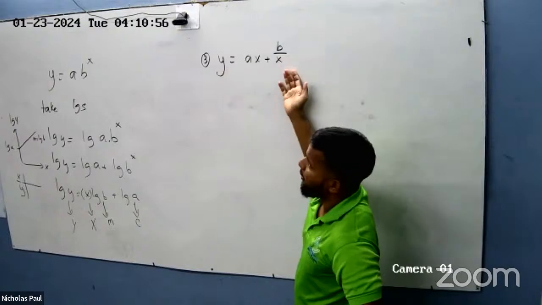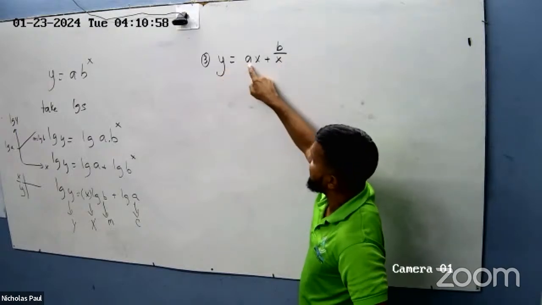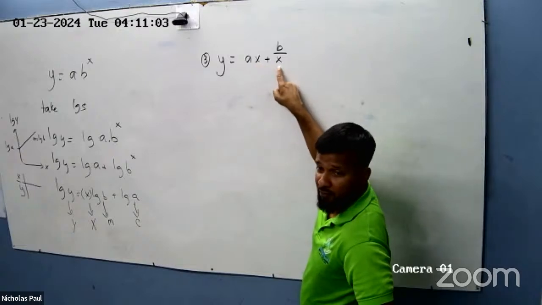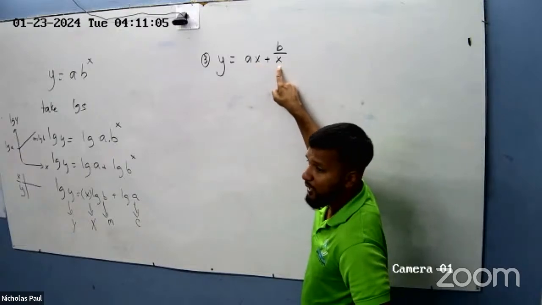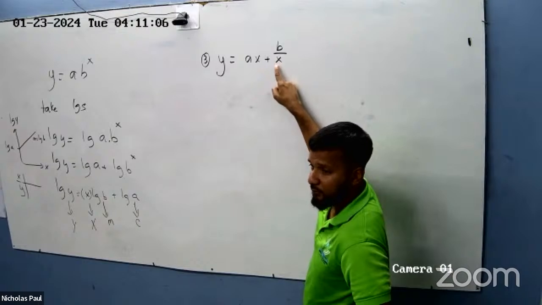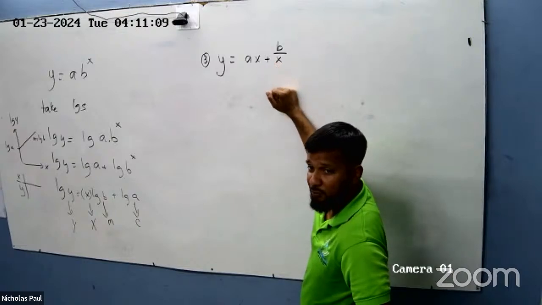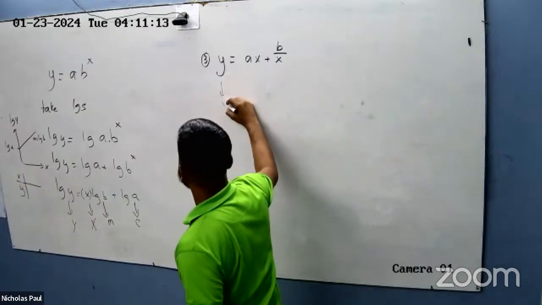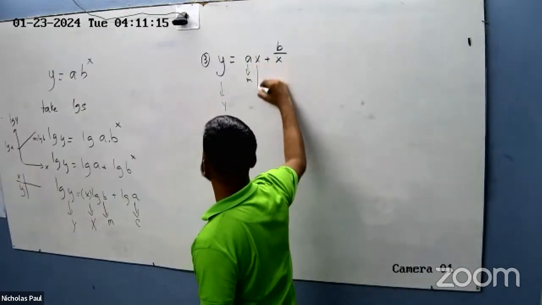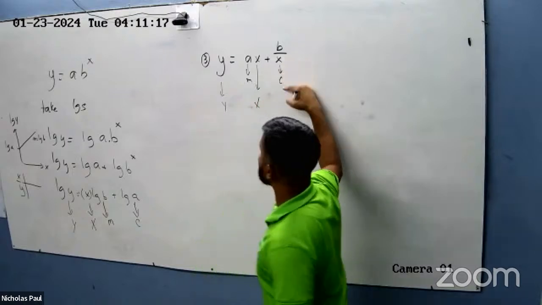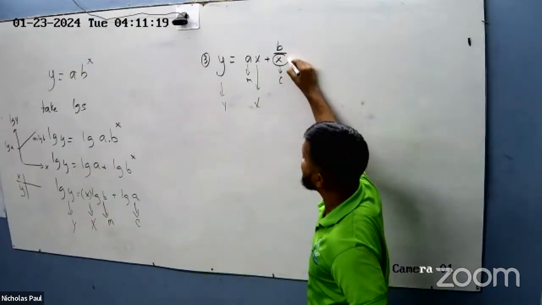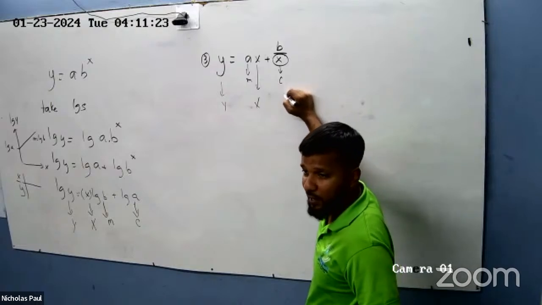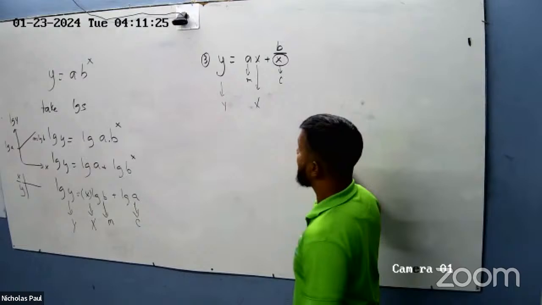Watch this here. If I wanted to plot this, this is y, this is m, this is x. But you see the problem here? The c value has an x in it. If I try to plot this here, I'll have my y, so that's good. I have my gradient, I have my x. But look at c. c has this x value in it. We don't want that. We have to find a way to get rid of it.